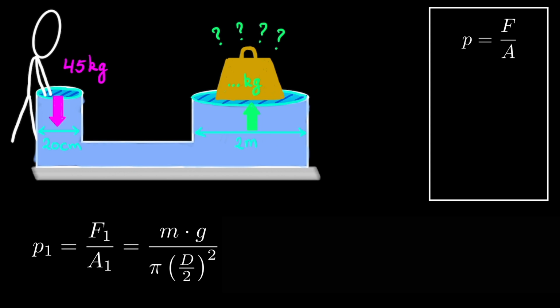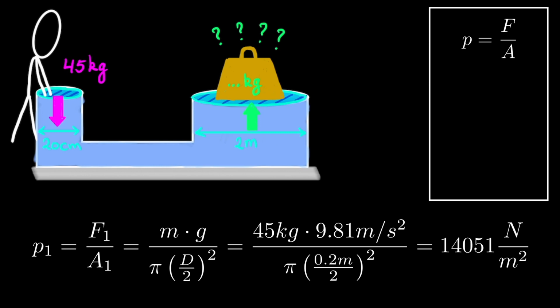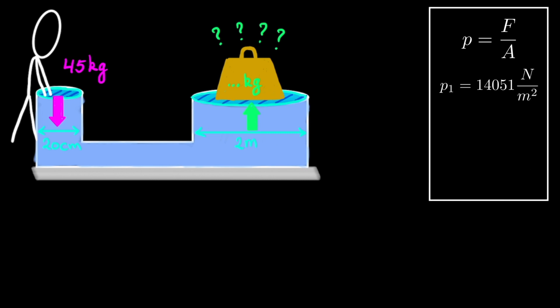Filling in the numbers with 9.81 meters per second squared for the gravitational constant and 0.2 meters for the diameter, which is 20 centimeters, we get a pressure inside the fluid right below the plate of 14,051 newtons per square meter. And we will leave these units as they are, because we will just convert them later on. Now, to answer the question that we were asked, we need to find the corresponding upward force on the large plate, lifting the weight of unknown mass.